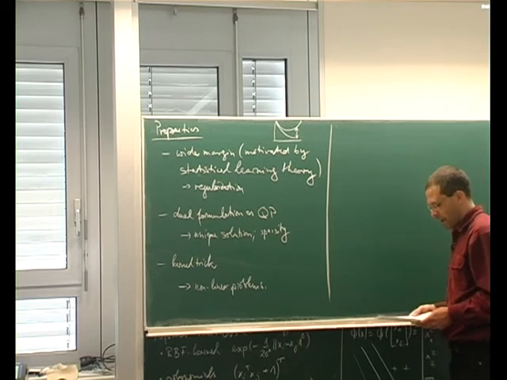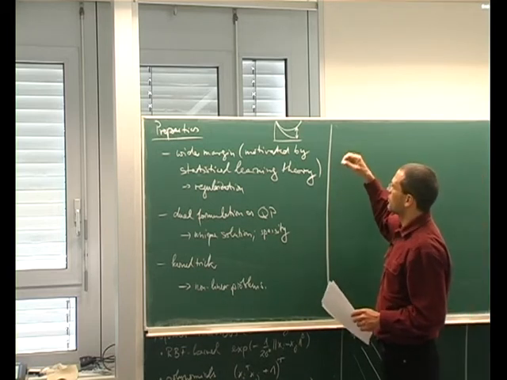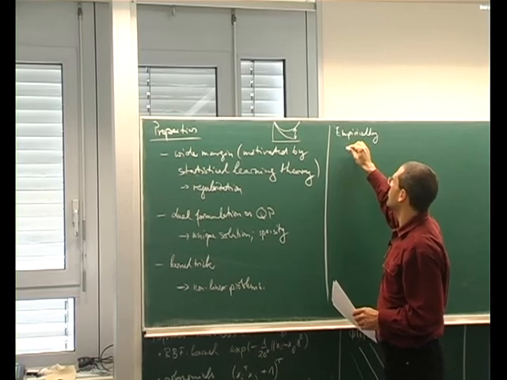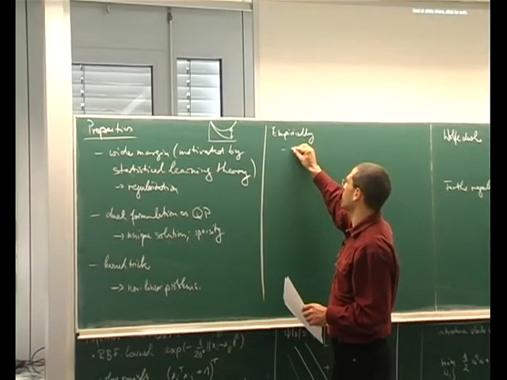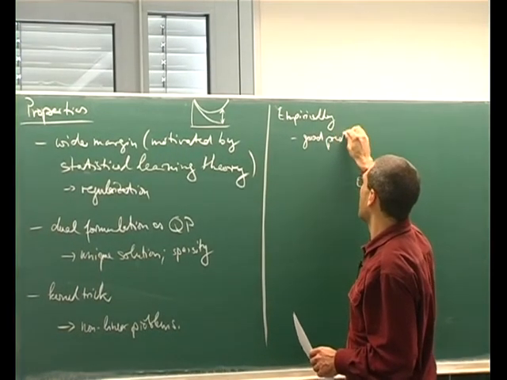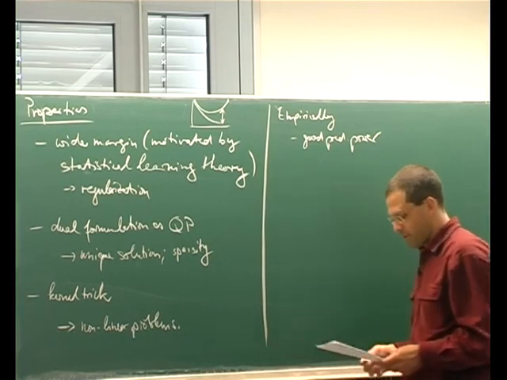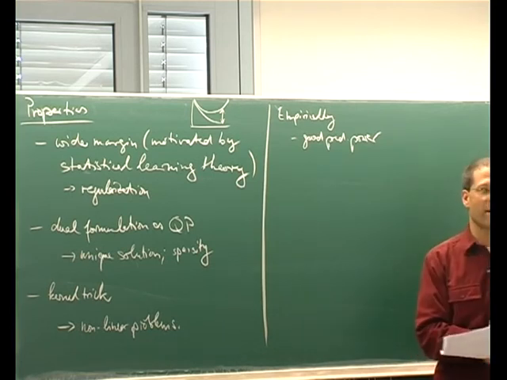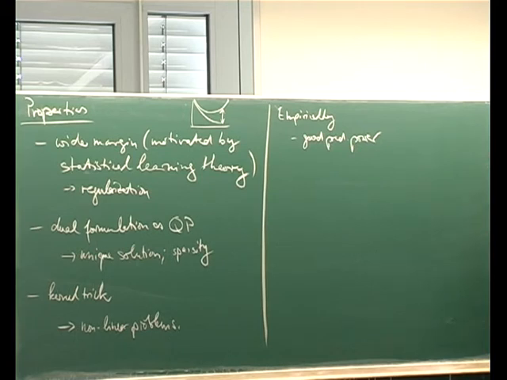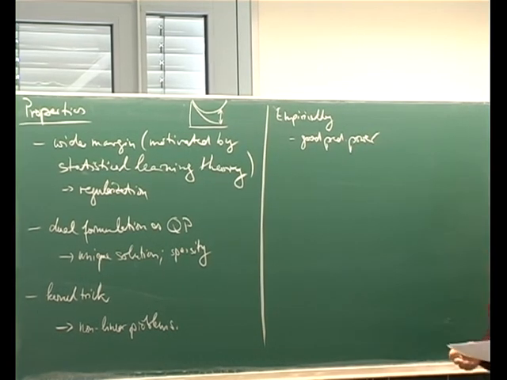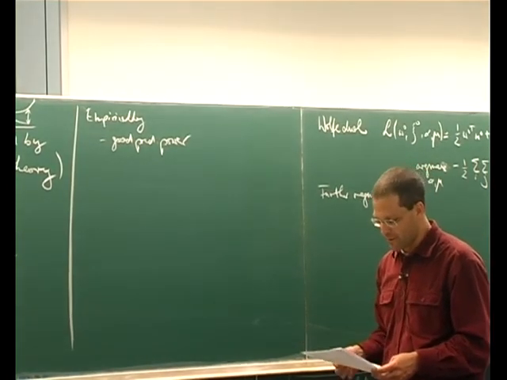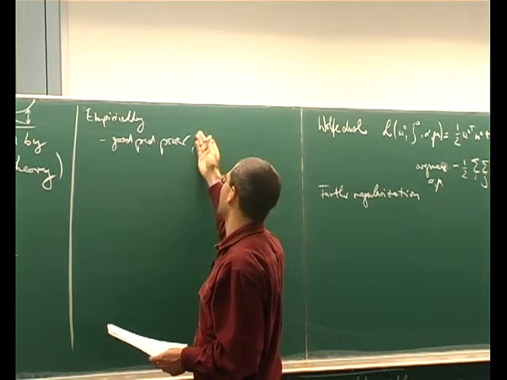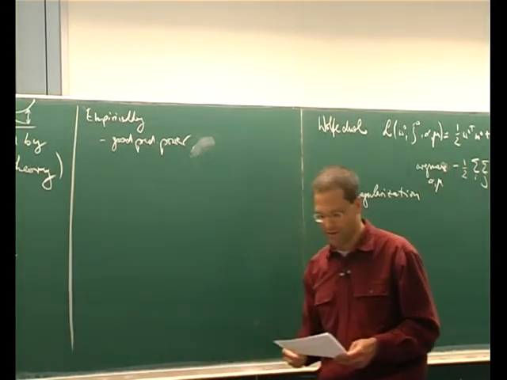So empirically, we can say that overall, support vector machines enjoy pretty good predictive power. So it's a good method to use, and again, it's very nice that we find this unique solution. So I hope that after working with these neural networks in your exercise, you can appreciate this problem of having very many local minima and why it's nice to have a unique solution. So good predictive power, and having a unique solution, that's more of a theoretical result.